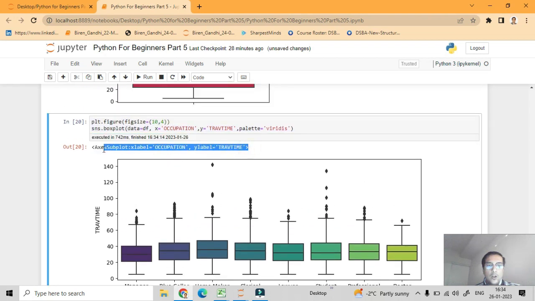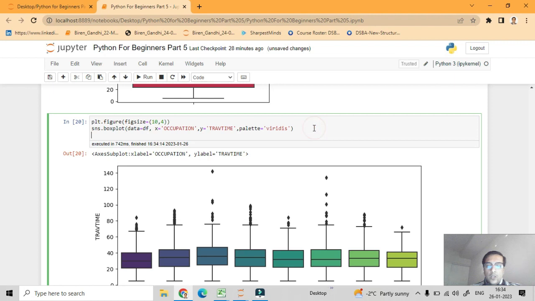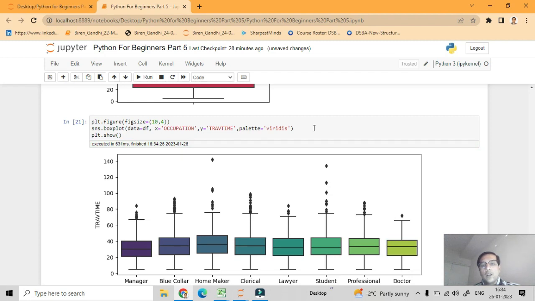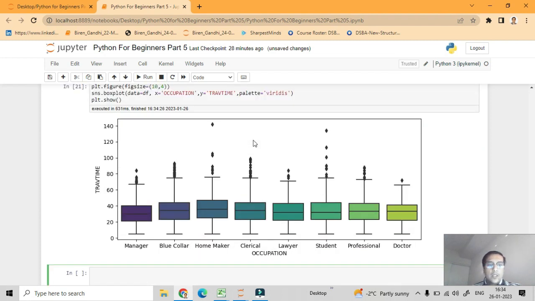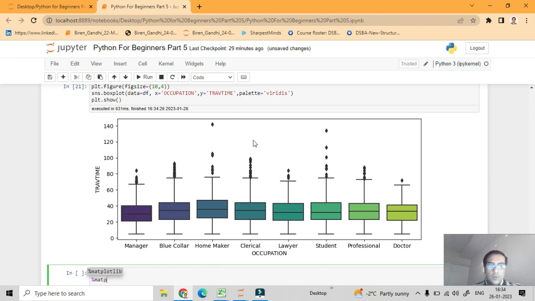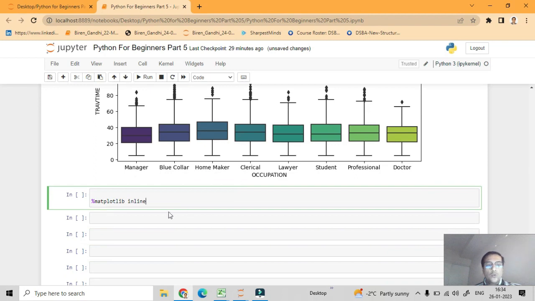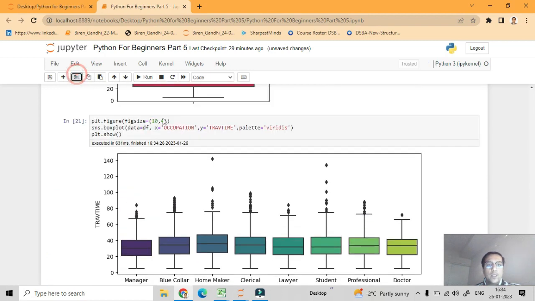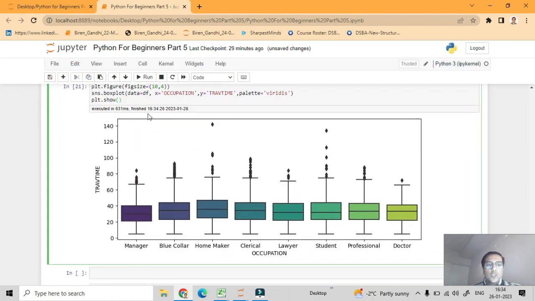If you don't want this little object description, you can do something like this, plt.show, or you can also call percentage matplotlib inline, just like this, and that will also do. But for now, we are good with plt.show, and as you do that, you don't find that object description.